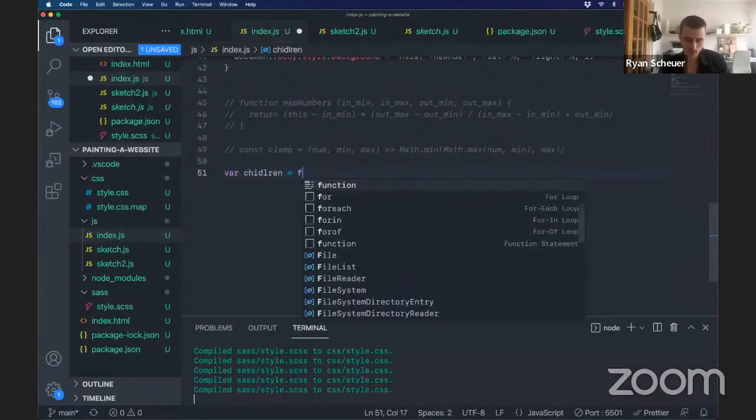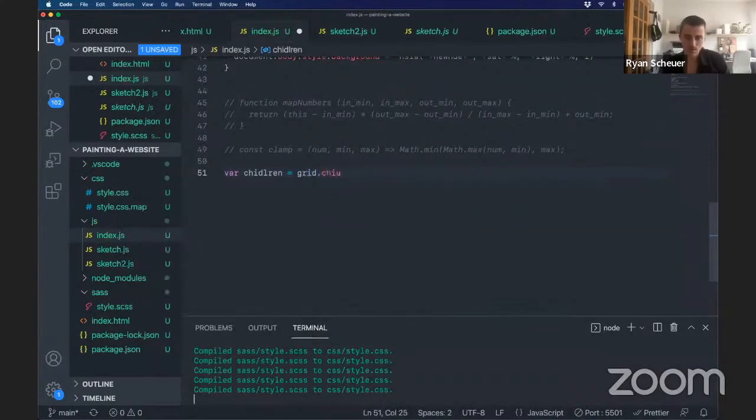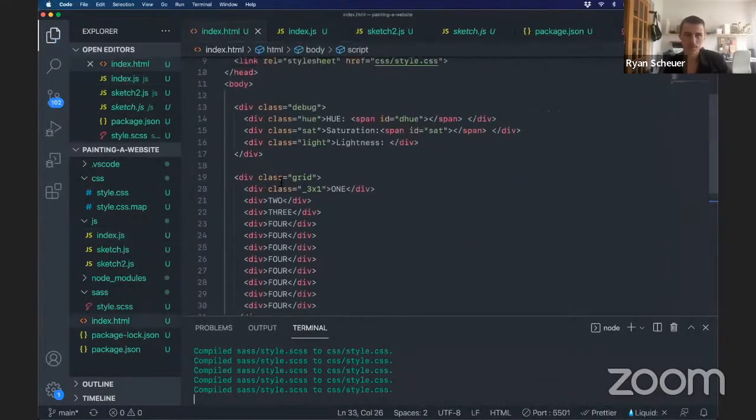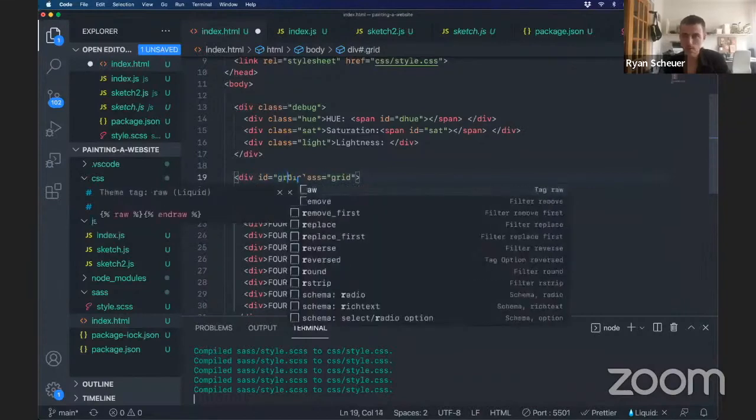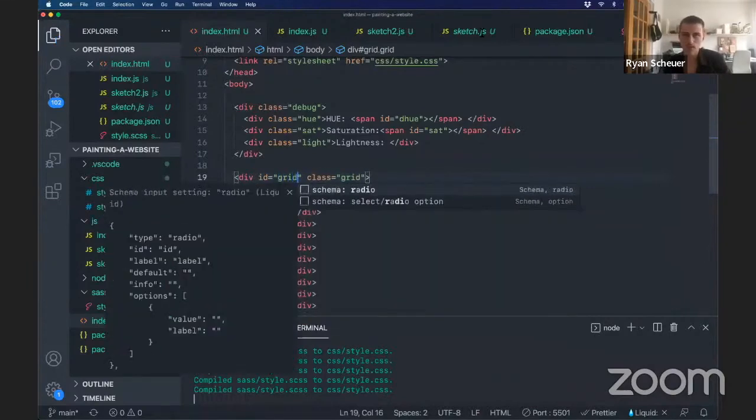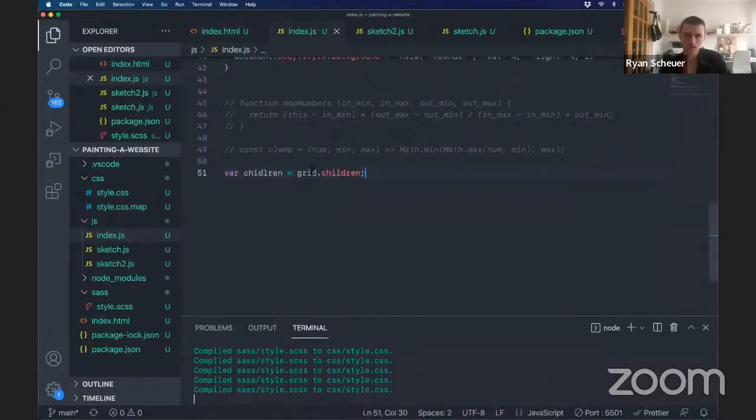Just do grid children. This is just to get a list of, let's give this an ID real quick. The cool thing about IDs is you can reference them in JavaScript without doing anything. So you can just type grid and it knows to look at the grid there. Children, good looks.